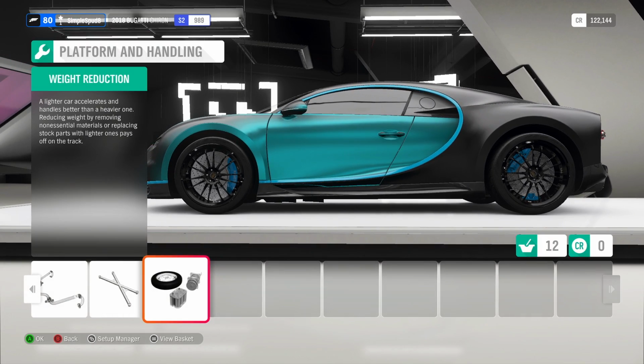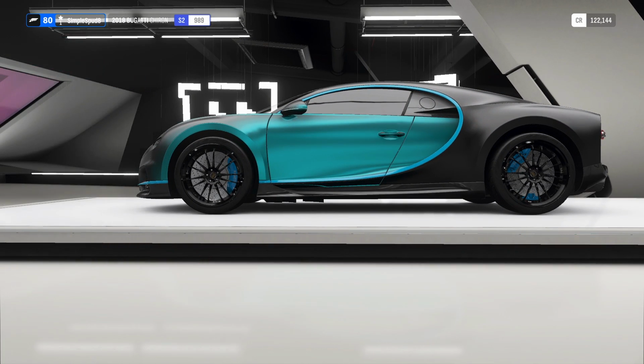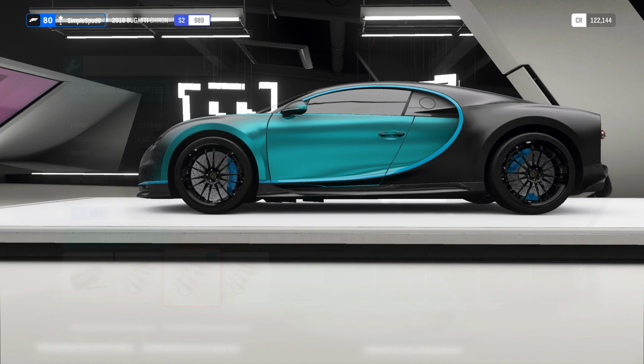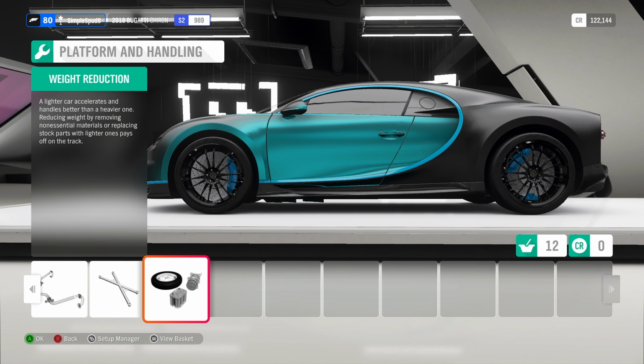Sadly for the car, there aren't any engine upgrades, so we're stuck with the stock power figure, which is 1103 kilowatts. That's a bit of a shame. So that's it as far as upgrades go, so you can go ahead and apply all of these.